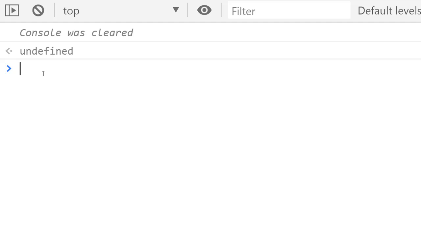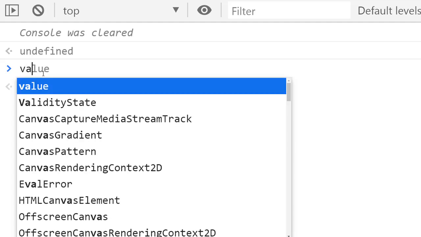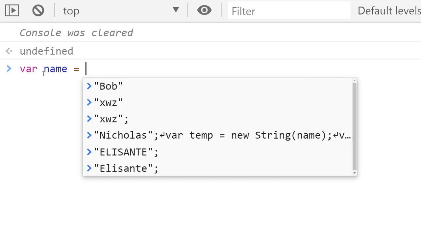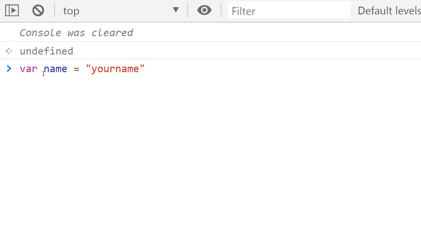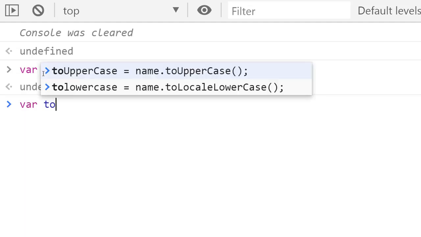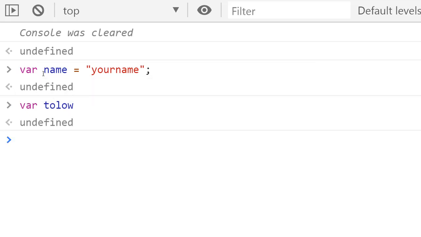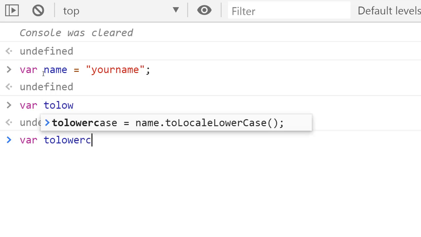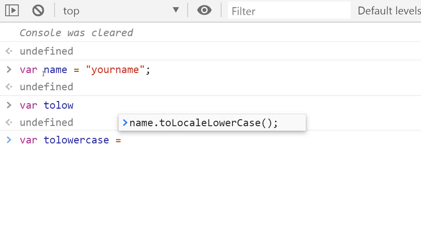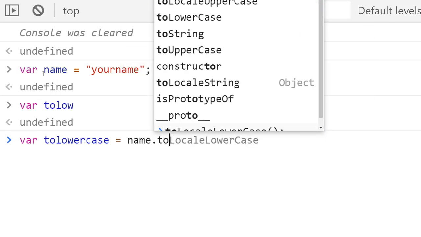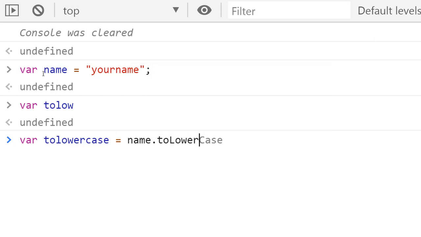For example, let's say I type var name equals, put your name here. I don't know your name. And then I say var toLowerCase equal to name dot toLowerCase.